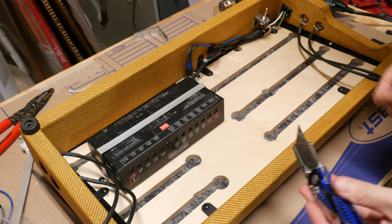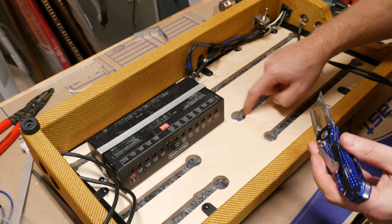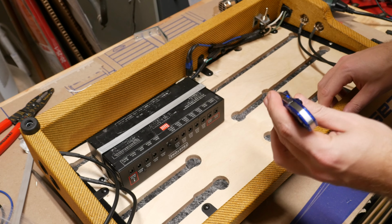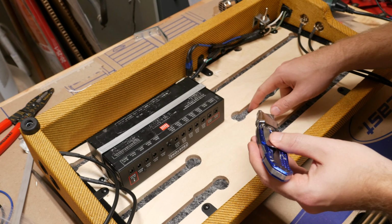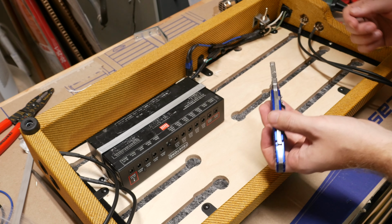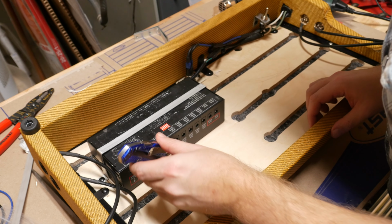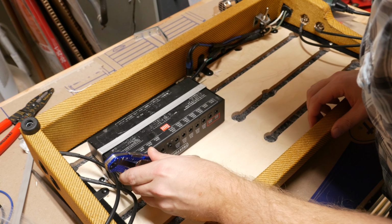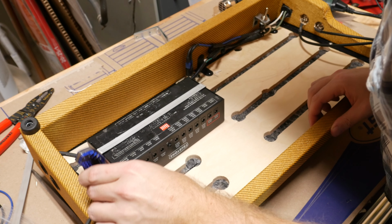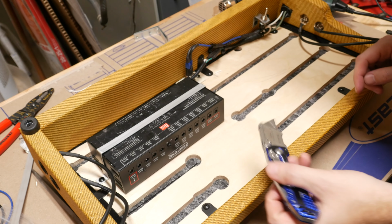I wanted to show you this part up close. Because this is stuck pretty well, it's almost like drum tight, the fabric underneath here. You could flip the board over and cut into the fabric that way. It would be easier to cut, but this is going to be easy enough, and it lets me cut in the middle of the channel, so you get a real nice look when you're all said and done. So all you do is gently, it helps to start with a brand new fresh blade, gently and slowly cut your way through that. Obviously be careful if you have any wires hanging out, but that's really it.